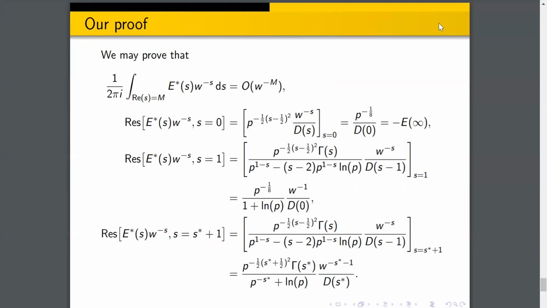If we have this expression for E star, which we proved, we just apply basic tools, and we may obtain a value for each of them. And in each case, we obtained that this is indeed some finite value. Plus, we can prove that the remainder also behaves like some big O of W to the minus M. So putting this together, we got some large expression which depends on non-positive powers of W. So this is a polynomial in non-positive powers of W.